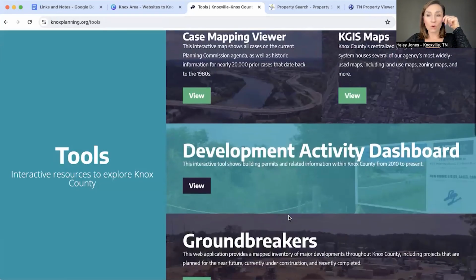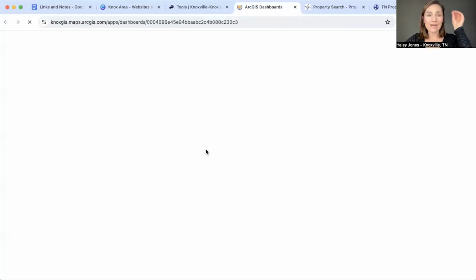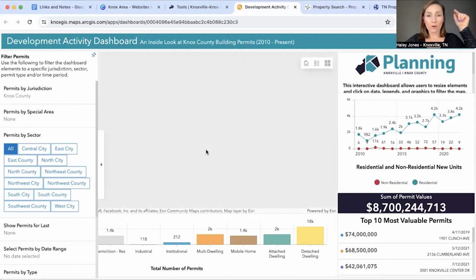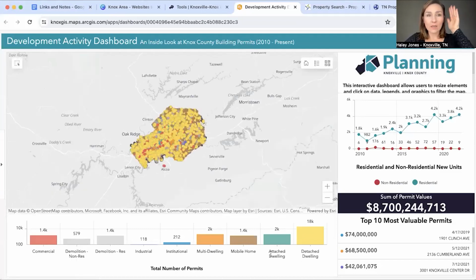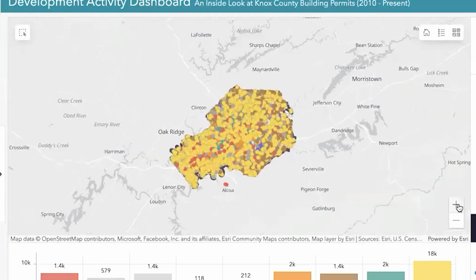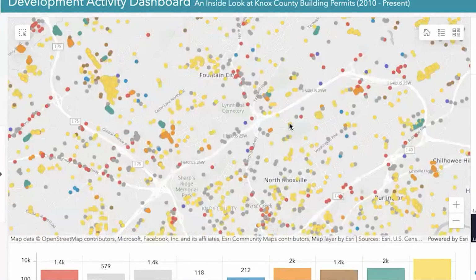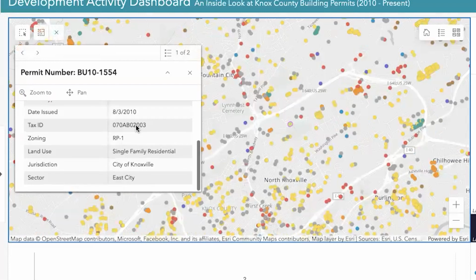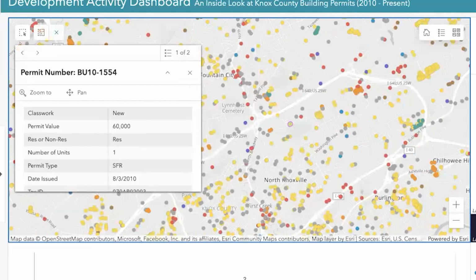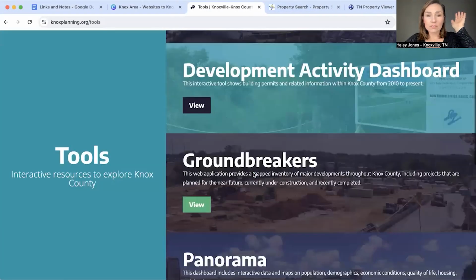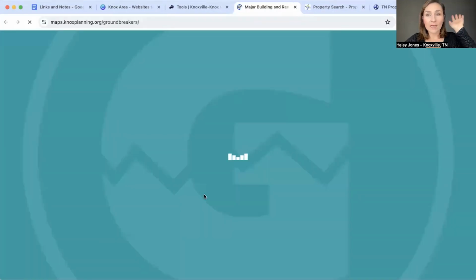But for the purposes of this, what I wanted to show you were the resources tab and the tools. And I think this is cool because you can see what's happening in terms of development across the map. Where are the permits, what's happening, who's doing what. It's super cool. You can click on whatever and it'll tell you the date of this, what's happening, etc. You can see what's new, and I just think it's super cool.